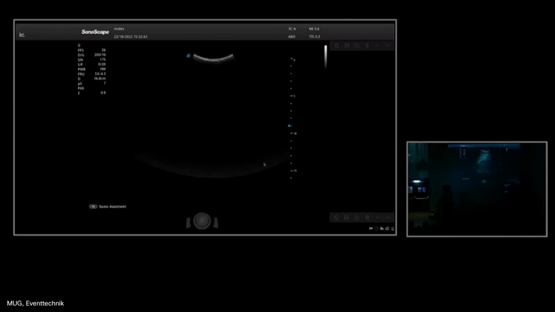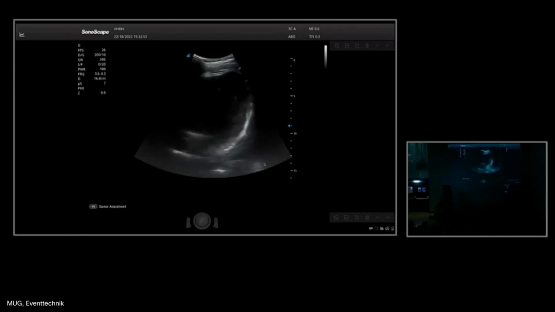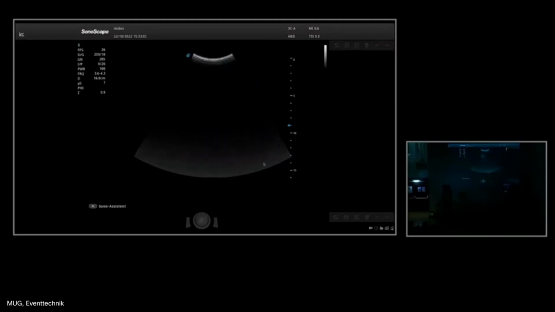There is also a possibility, when I don't see well subxiphoidally, that I take a parasternal view, so transversal, and look at the heart a little bit better, okay? It's my second chance of this visualization. Then I'm going to move further on the left side and take a little gel.